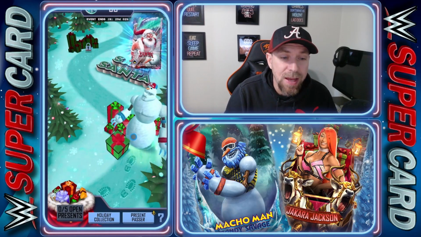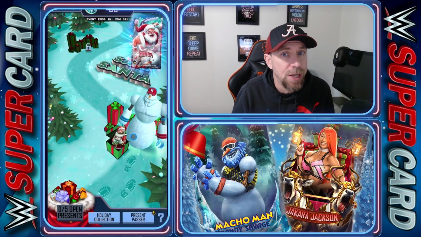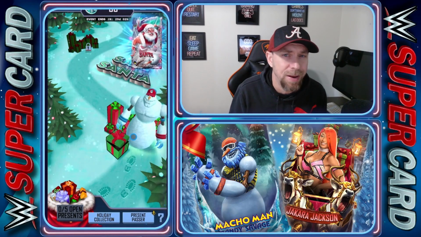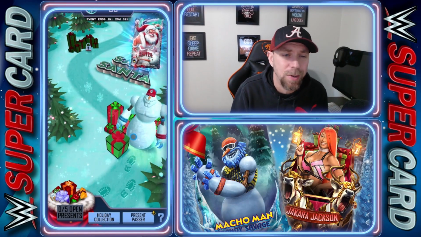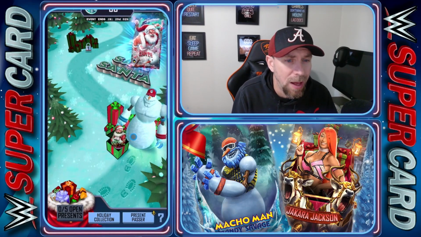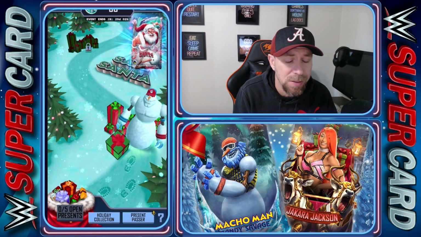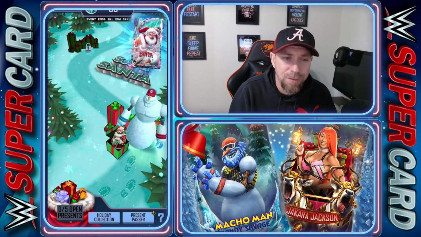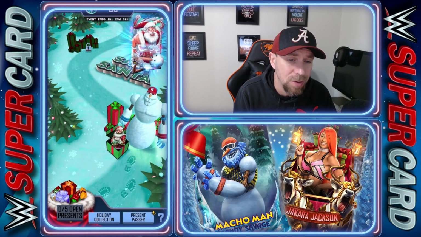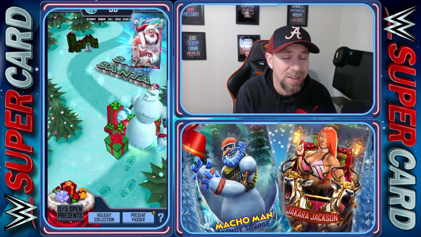So that's Saving Santa. And like I said, things could change in the next 30 days. We could have more quests. We could have more side events, Tables, Ladders, and Chairs, or whatever it is that's going to come in 24/7. And maybe we'll have other ways to get some of these presents. But at least as of right now, that is what it looks like. That's how you complete it. That's how you get the presents. That's how you want to attack this event.